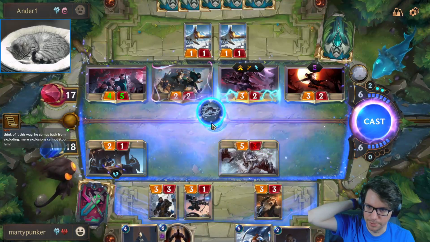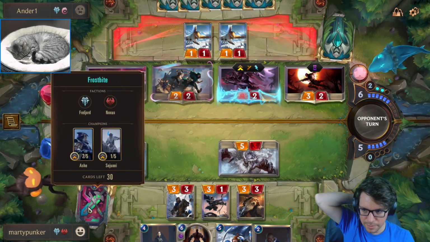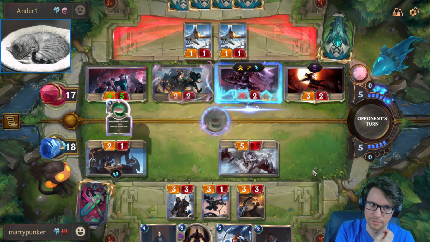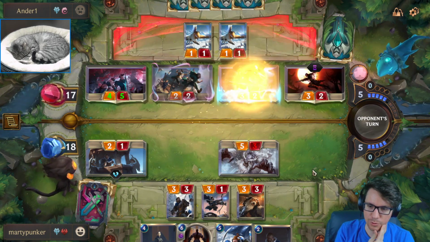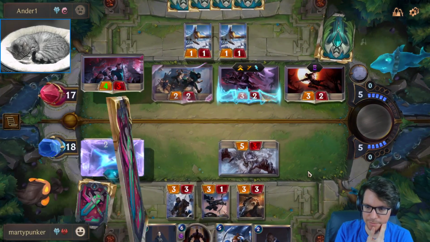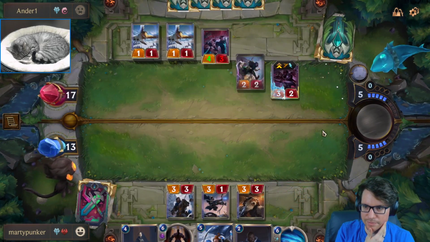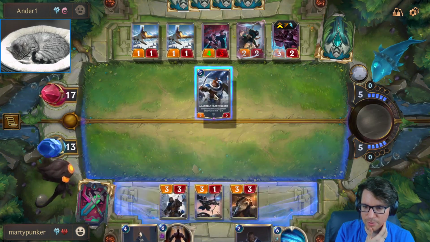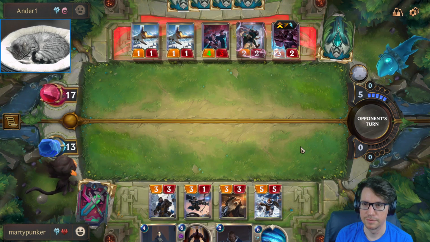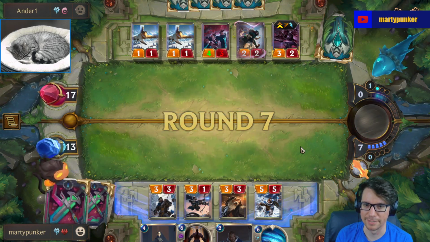Then I want to Frostbite this. Puts us up to 2 Frostbites. I thought we were at 3. Ugh, brutal. Well, yeah. Now we don't have a 5-drop. Oh, now we get the harsh winds. Our strength is yours. Gosh, that is 5 mana they didn't spend just then.